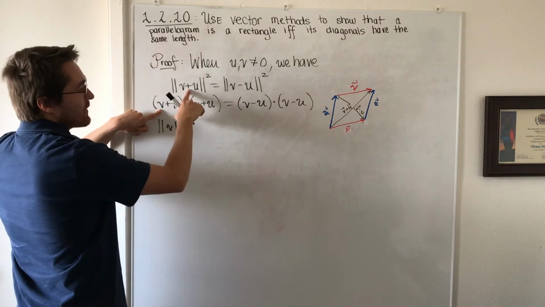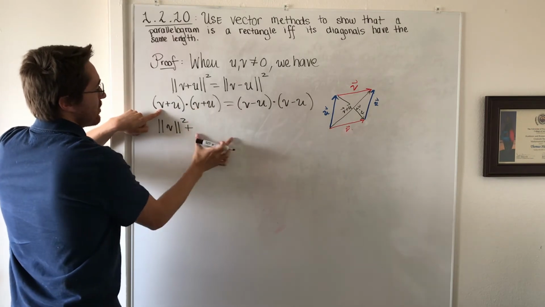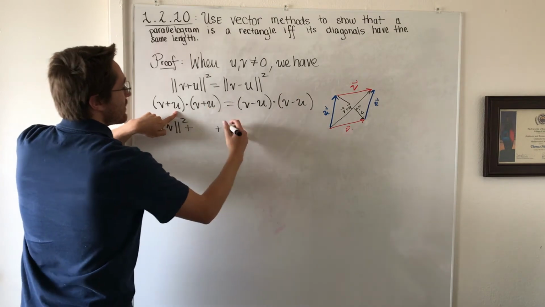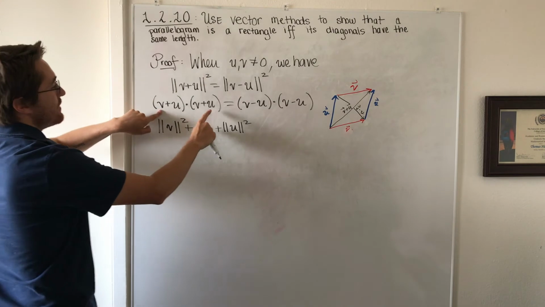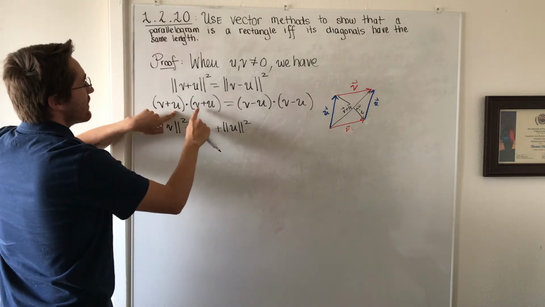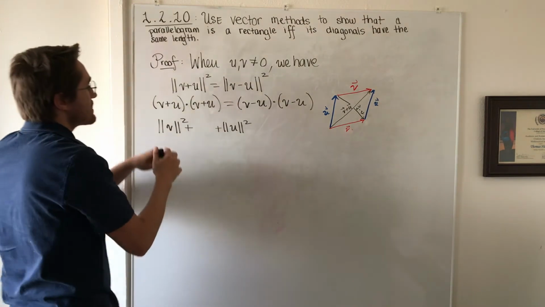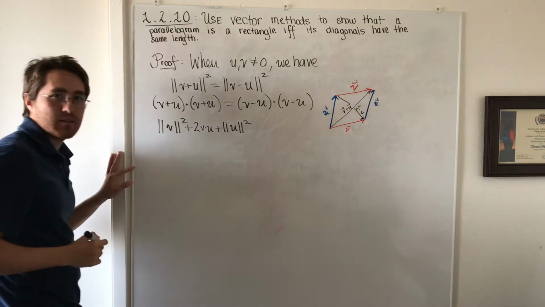The same thing here applies, right? Okay, and then I'm going to skip over this little piece right here and move over here. U dotted with u is the norm of u squared, right? And now look, we've got a v dot u and a u dot v, but it's commutative. U dot v is the same as v dot u, it doesn't matter. So this is really just two v dot u's, right? It's just two.